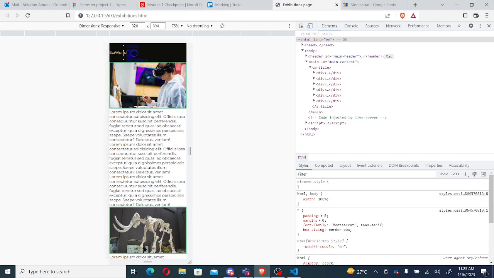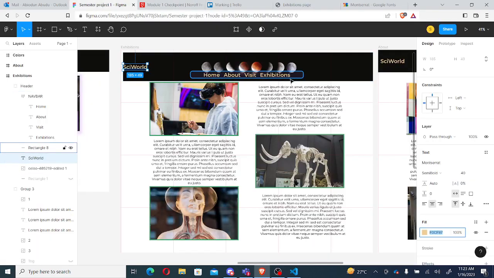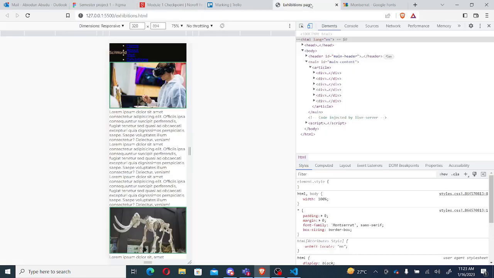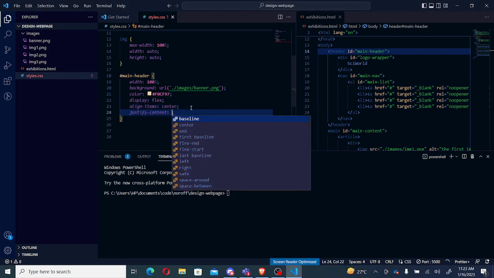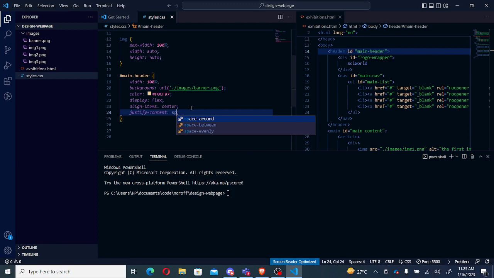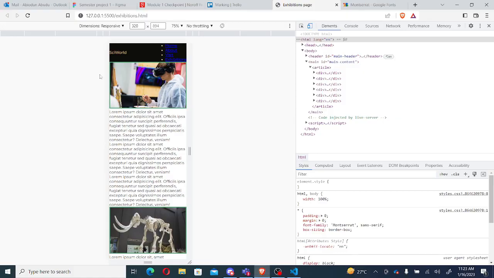Now another thing we should focus on is that we have this center here. But mind you, this is for a bigger screen. What I'm working towards here is a small screen. So I shall have this link somewhere around here, but it should not be visible. I should have a kind of hamburger icon doing that. So how do I go about that? First of all, I will come here and do justify content, space between. Space between is just to say that we're having a space between all the elements here. So I think this is looking good now.